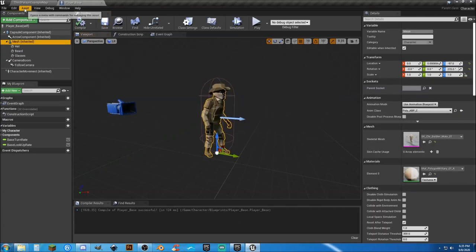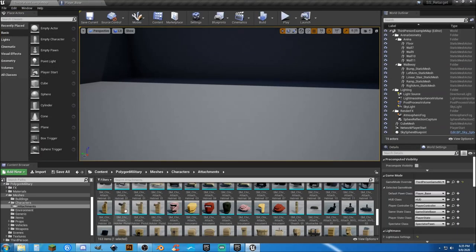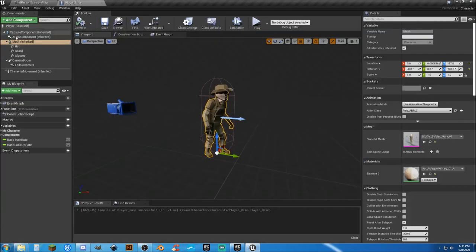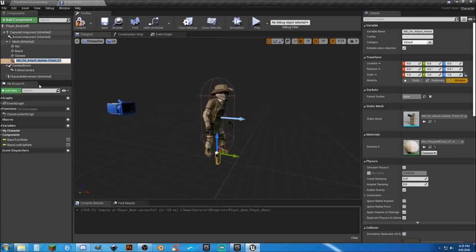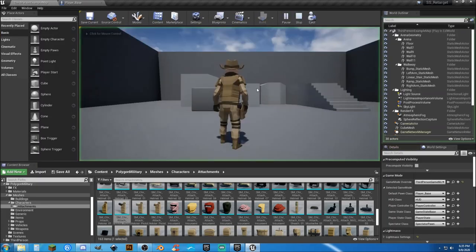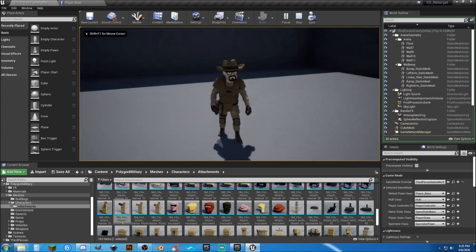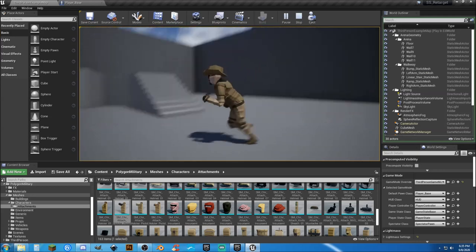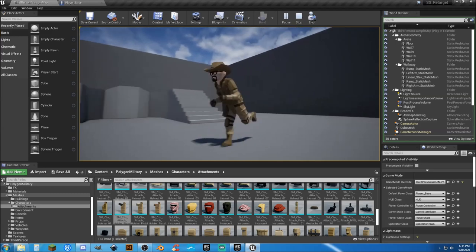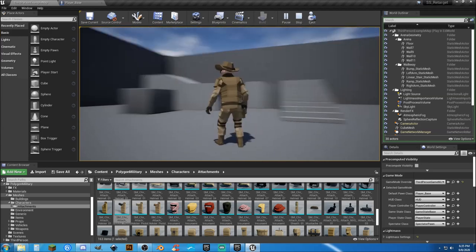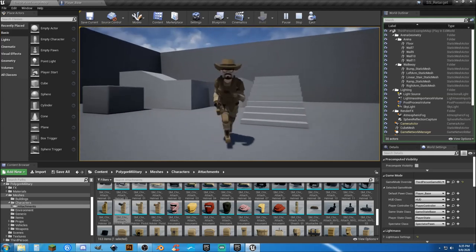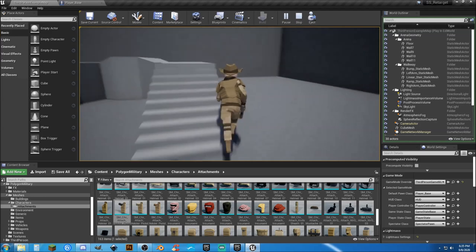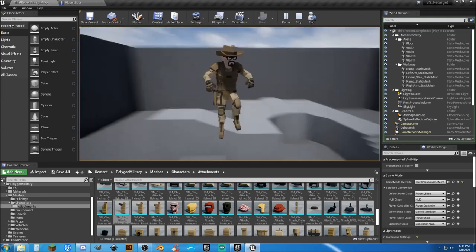And finally, our holster. So we find our holster in the list. With the mesh selected, add component. There's our holster. And I want to go ahead and socket that to holster. Now, all these are quite visible. You can see holster, glasses, beard, hat. With the holster being on the thigh, it actually moves with the player's leg. Now, you can change that to, say, maybe spine one if you want it to stay in position and not move with the player's leg. But that's just what I like to do with it.